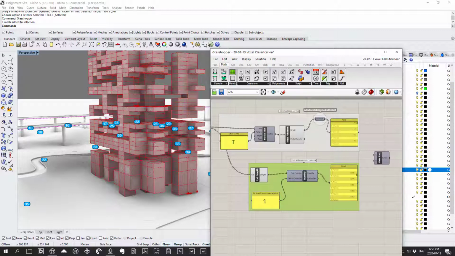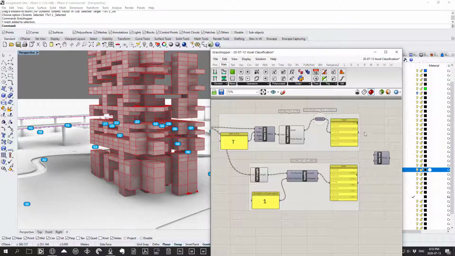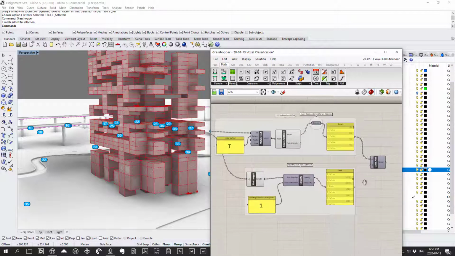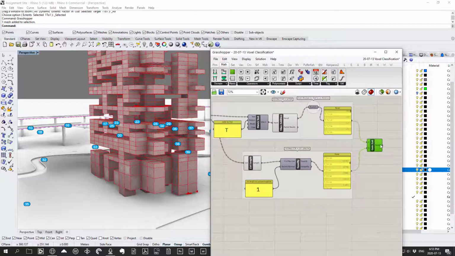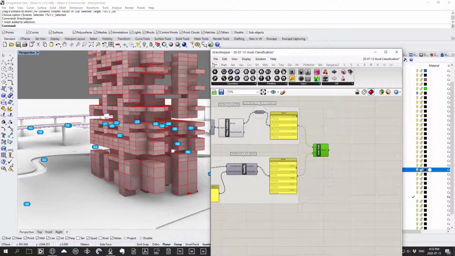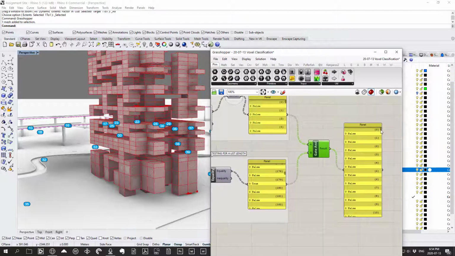Again, that's math operators, gate AND. And we can plug in our letter test, our list length test, and now this is going to give us a bunch of trues and falses that come out. So we'll be able to see some trues and falses that come out this way.